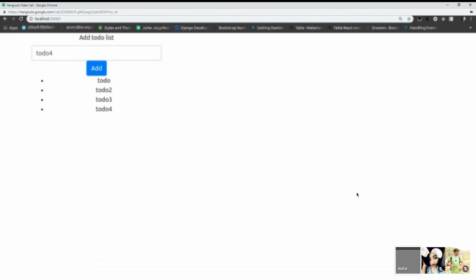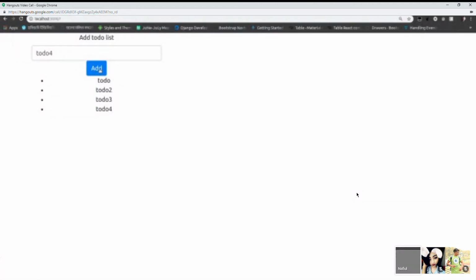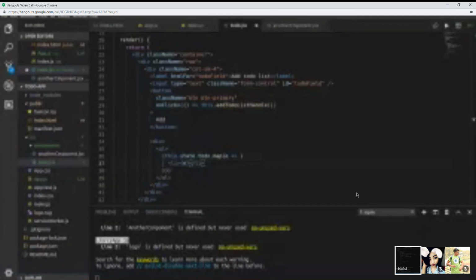Actually, I want to treat this new item as a new component. For now, it is just a new list item, right? But I want to treat this as a new component.